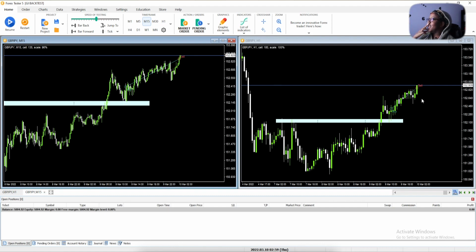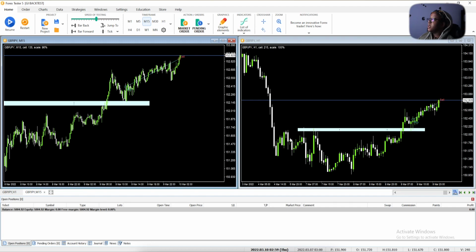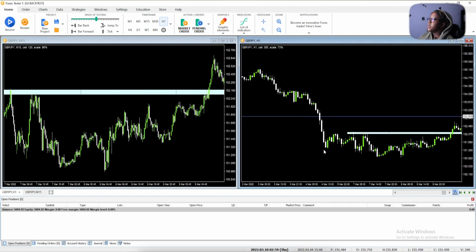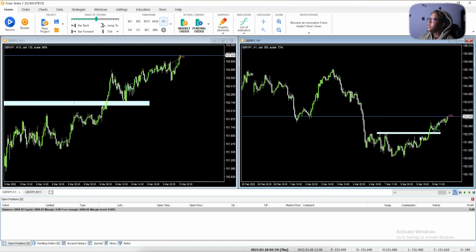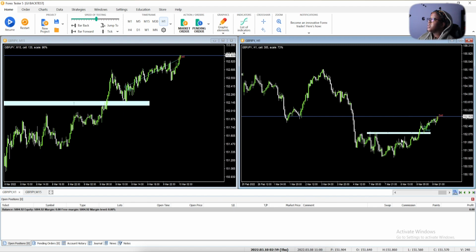I think for this backtesting session, we're going to just focus on structure, just being correct with structure. I don't care about lot sizes and stuff like that right now. I'm not caring about the balance. I'm caring about structure. So just to review what I just saw, we saw a downtrend on the H1, but we also saw that price was starting to move sideways. Sometimes that's an indication that a reversal might happen, but essentially we just wanted to wait to see what price is going to do when it got to this level here, because I saw that price was pushing to the upside. It was failing to create further lows. It wasn't passing this area right here. So once I saw that moving, then I wanted to start to see what would happen.